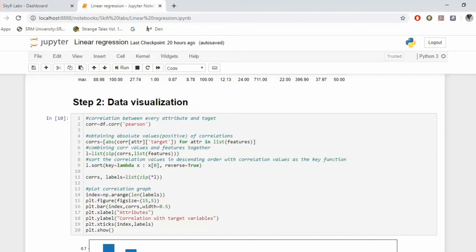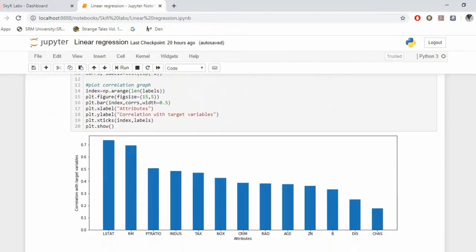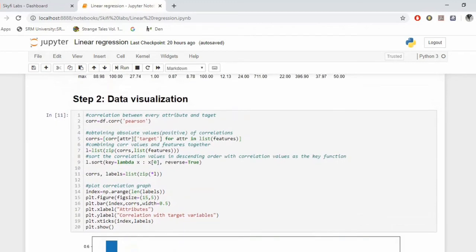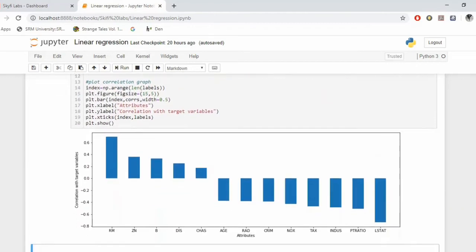Then we'll sort them and then unzip them again, and we can just use the matplotlib library to plot the graph against the attributes and see how they are dependent. We are taking the absolute value, so we'll get all the positive graphs, but if we remove the absolute function, we can plot the graph in which we have negative values and positive values for the correlation between target and attributes.